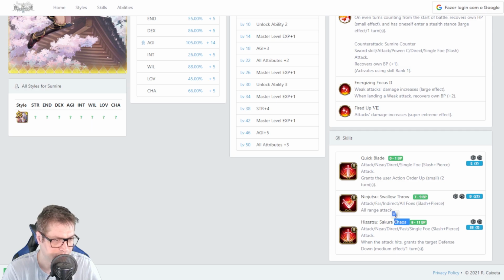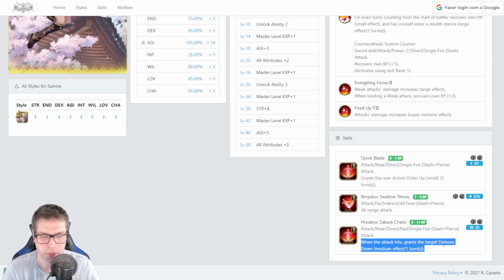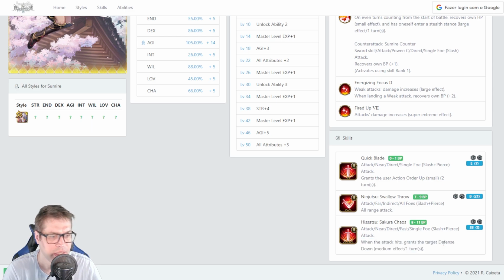Then the third skill is called Hisatsu, Sakura Chaos. For APP, you have a double S power attack with slash and pierce again, and it's fast, so it's good, because she goes first, and she will also apply defense down for 1 turn with medium effect. That will decrease the defense of the enemy by 25%. And I said in other reviews that this does not translate into a 25% increase in overall damage, but something close to 10%. Then the other characters from your party will do more damage on the enemy as well.